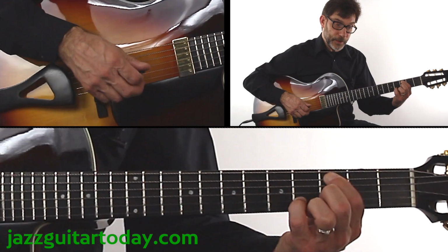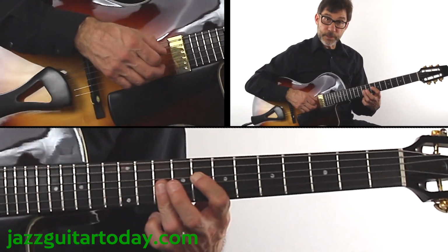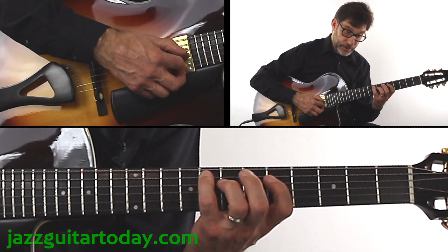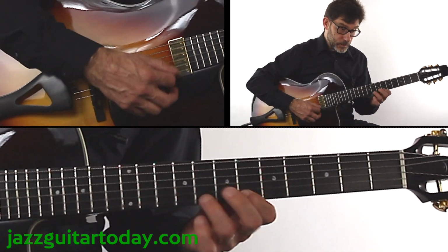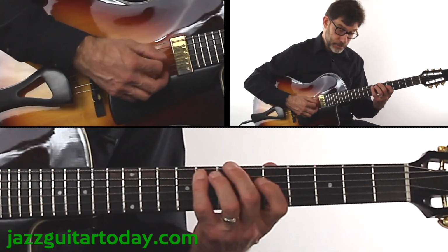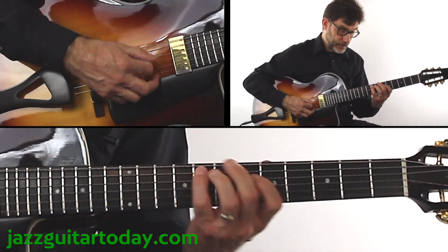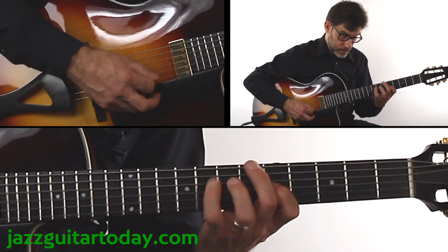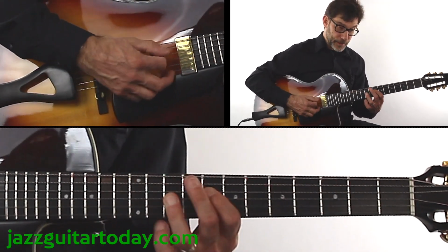And now a big run coming up here. You see that? You do it as fast or slow as you want, and it's an F7 scale up to the B flat major 7. So you could do that as, you know, expressive. All right, a lot of different ways you can approach that.